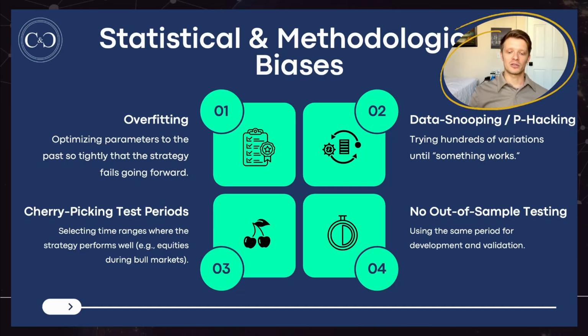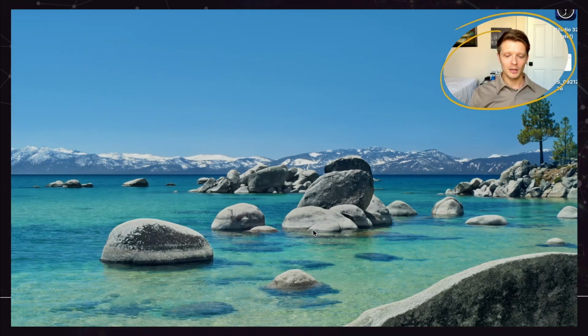The last one we're going to talk about is out-of-sample testing. You want to make sure that you don't test and train your signal on the same data. You most likely want to use some kind of walk-forward analysis, and if your signal swings a lot depending on your window, it most likely is very fragile, so you probably don't want to trade on it.